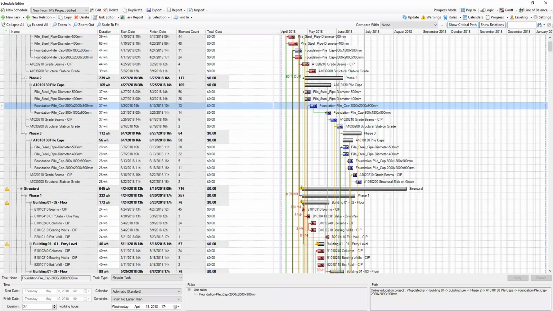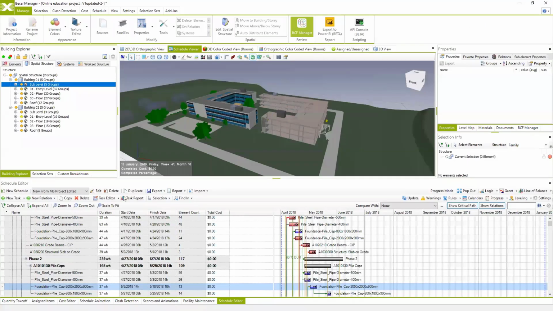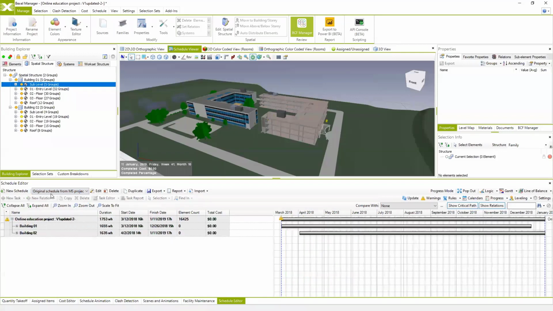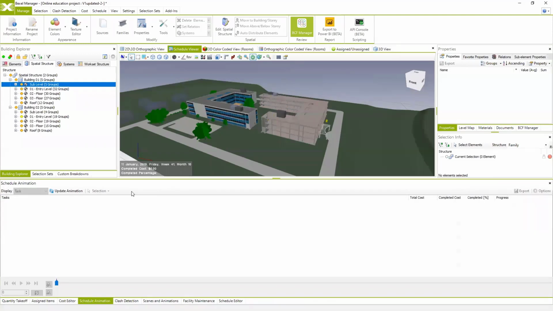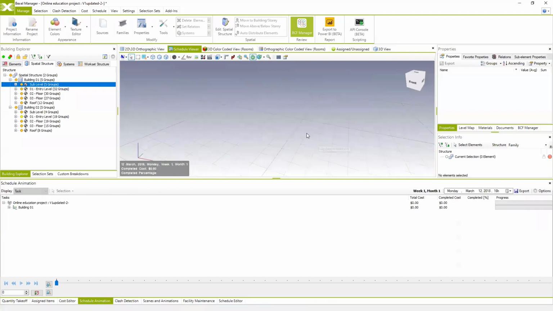How to visualize actual progress? Well, as I've explained, you can choose from the list of schedules, and then depending on the currently chosen schedule within the schedule animations, you'll be able to see that version of your simulation.